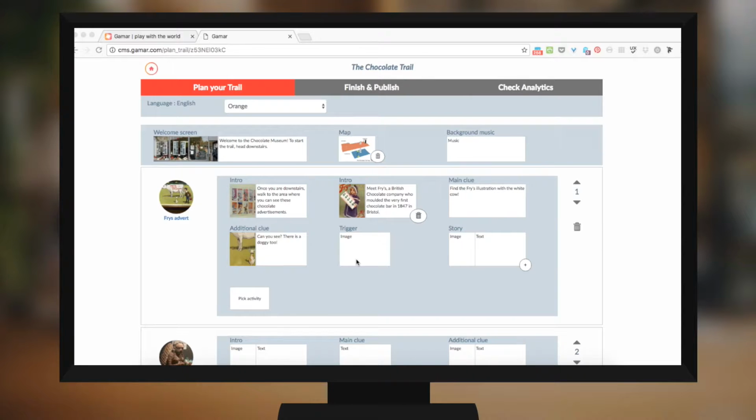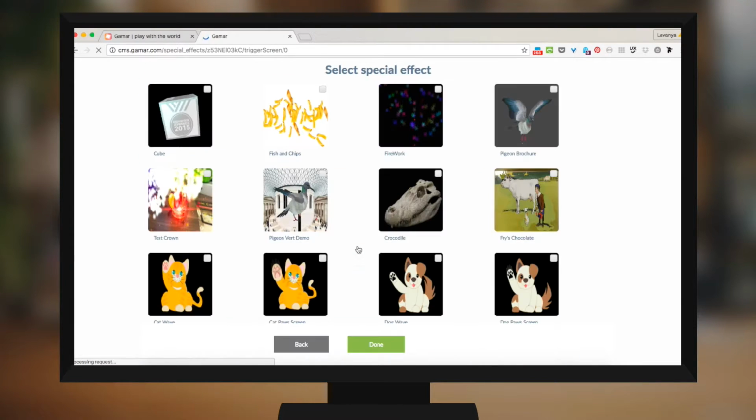Trigger is the interactive content that you add for every stop. This animation triggers when your audience finds the stop and helps them create a connection with the object. There are few default animations available for you to choose from. You can always have a bespoke animation made to your requirements. For this stop, there is a custom animation specially made for the object.